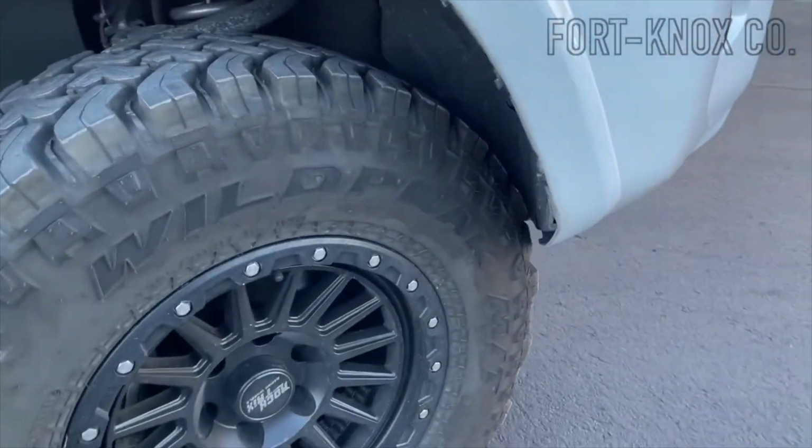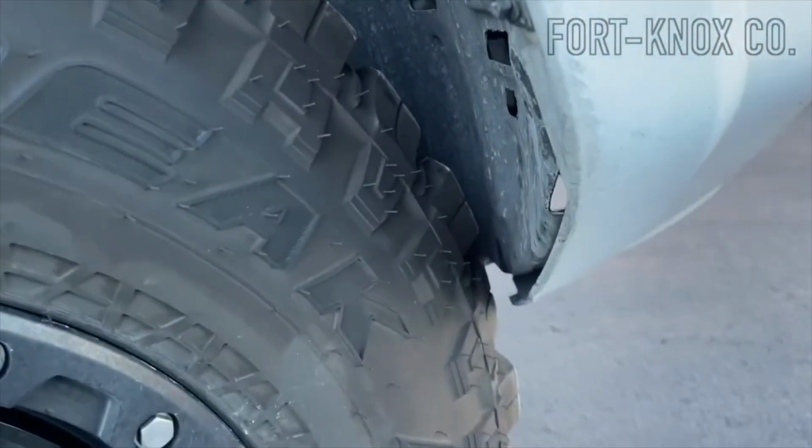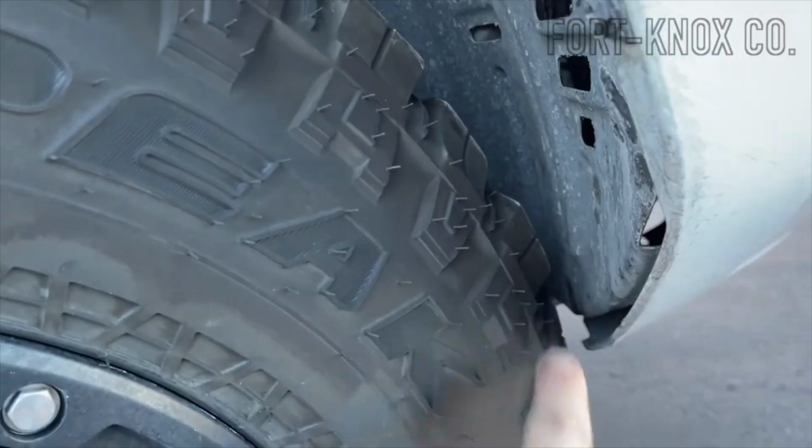You can drive around with it and it's not going to destroy anything. Your tires aren't rubbing on any metal. But if you hear that clicking of it hitting the plastic, I know some people want to get rid of that. So I do have a video showing you how to solve that.